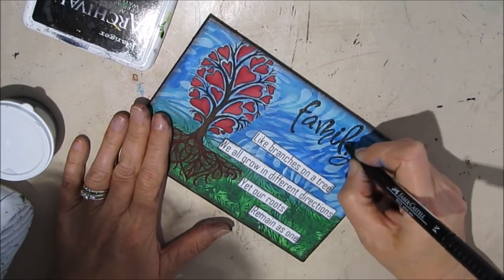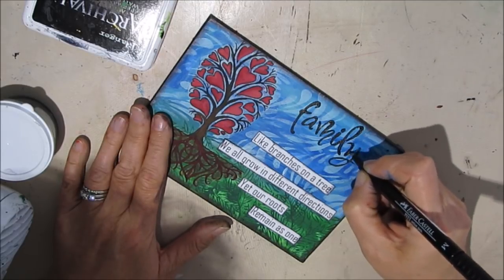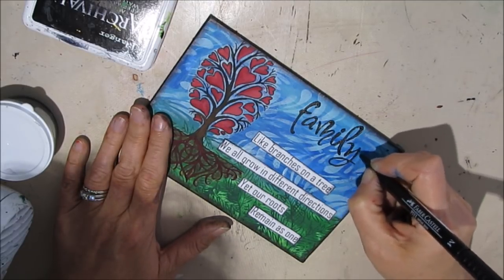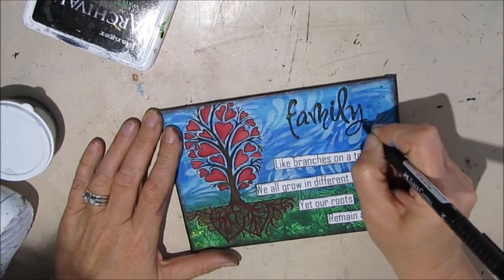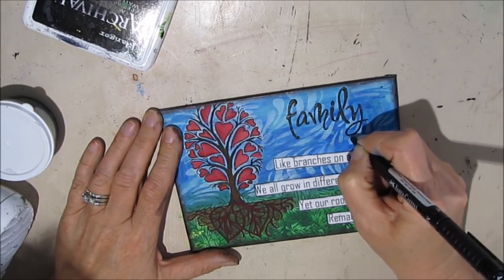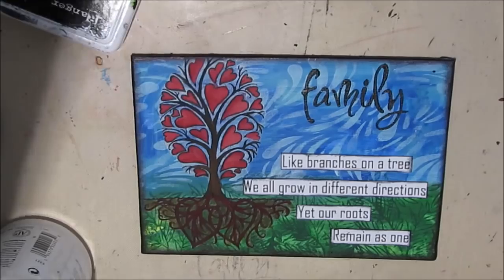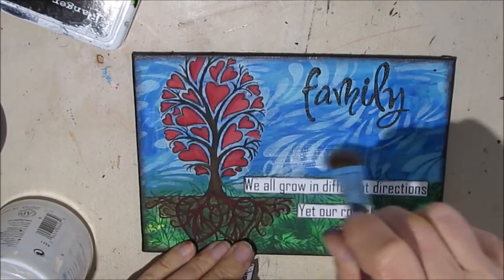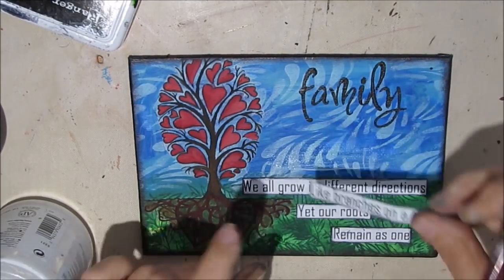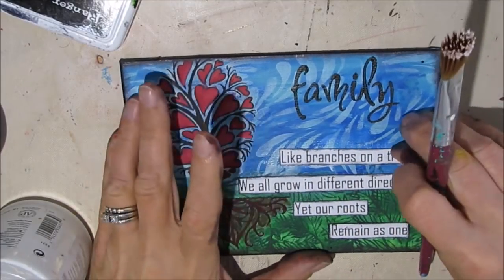And since I have the micron pen there, I'm just touching up some of the black edges, sharpening it up a little bit. But I could have done that with the liner brush as well. Sometimes the reason I do one over the other is just simply it's what's close at hand. Oop. There, I thought that had been glued down off camera, but not so much.